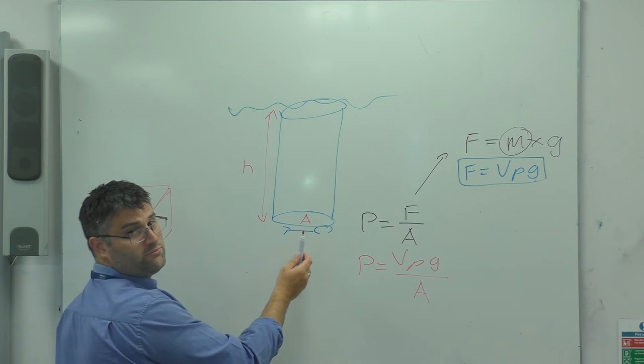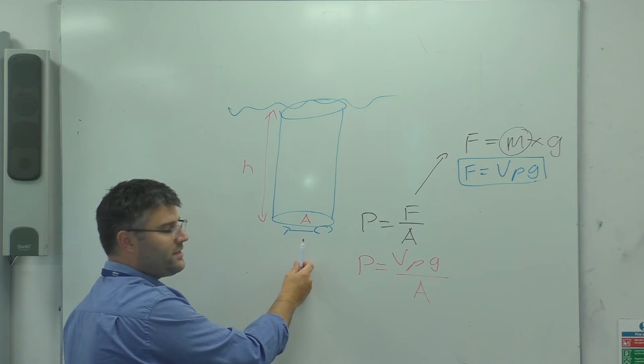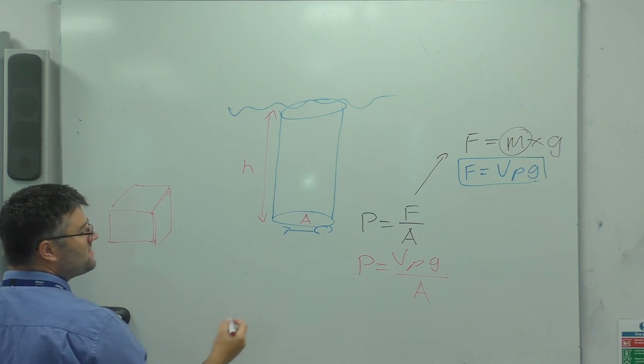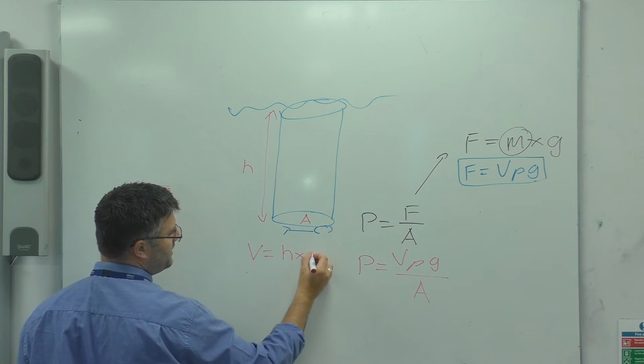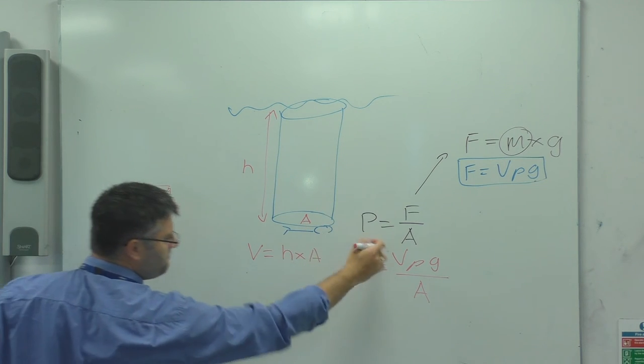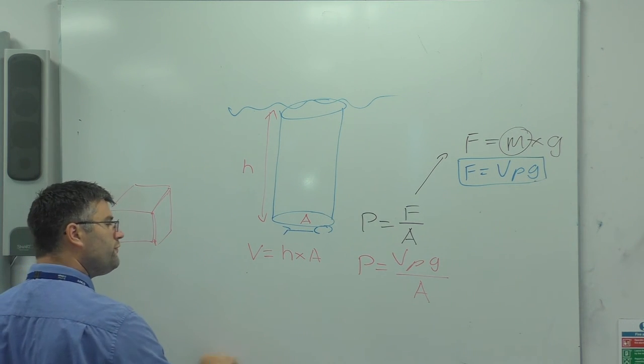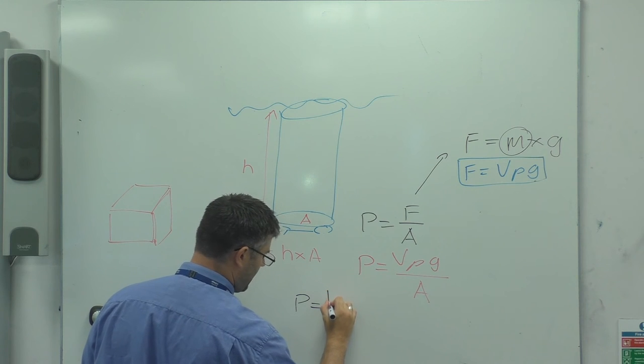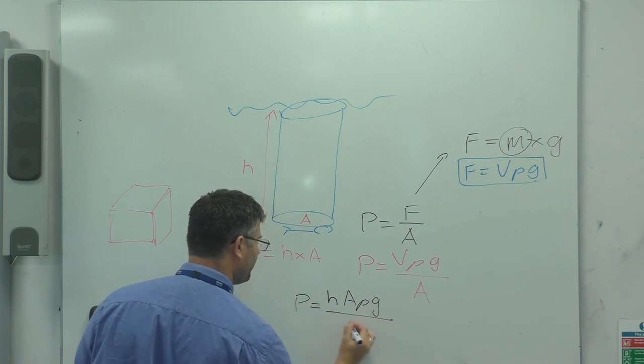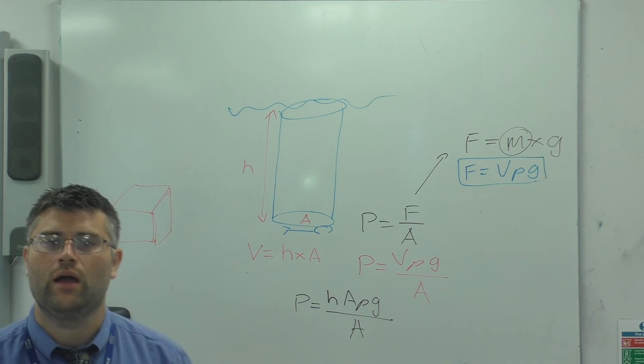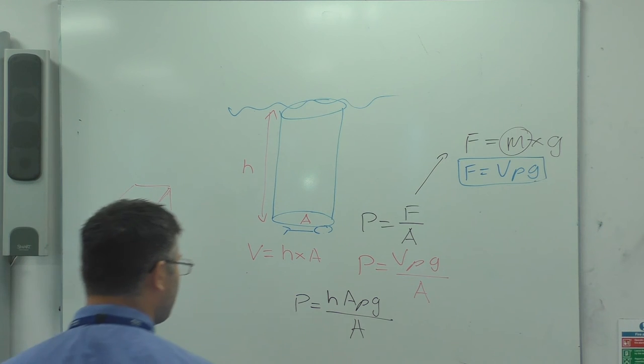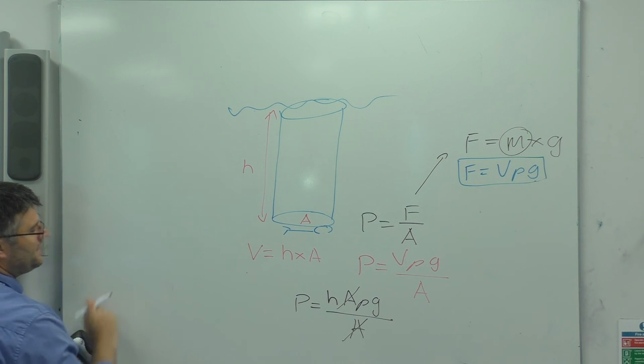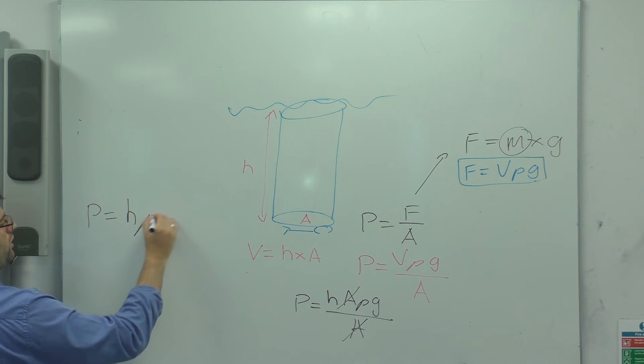Area is your length and breadth already in one term. So we've just simplified it slightly. So V can be rewritten as H times A. So if we input that into there that gives us a new final version which is the pressure is equal to H rho G over A. And so what we need to do now is we need to simplify this so if I cross out those A's we end up with a nice equation that is pressure is equal to H rho G.